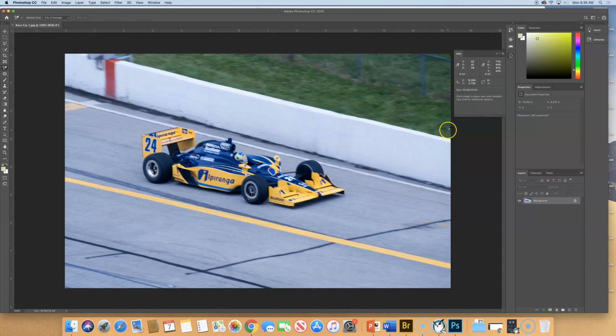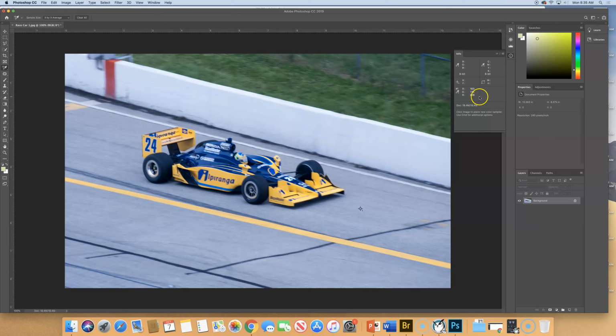And we want to find out, so we're going to use that sample point where we're going to measure the color and find out what it really is. So go to that tool that is the color sampler tool, and we're going to click. I'm going to go to the front right of the race car in this light gray area, and I'm going to click once somewhere in here to make my first sample point. Then I want you to go to this info panel that popped up, and you should see RGB coordinates of that measurement spot for point number 1, correct?